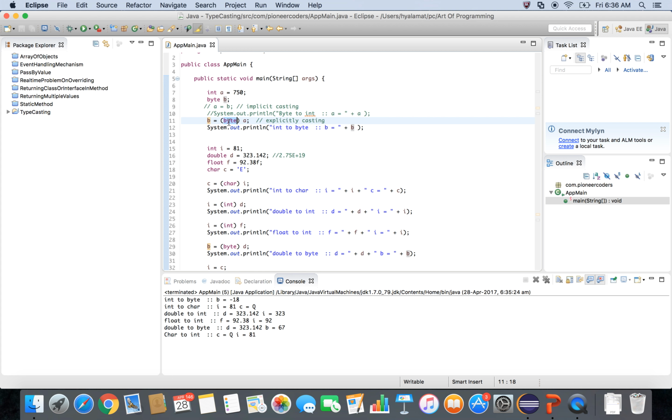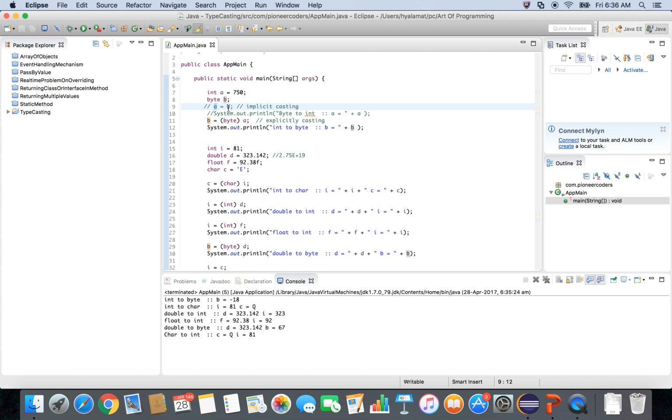Here, whatever data type we are typecasting to, we need to give it here. So, implicit means you don't need to do anything. From the byte you are trying to put into the integer, you need not worry, because byte is smaller in size compared to int, so it will store it.